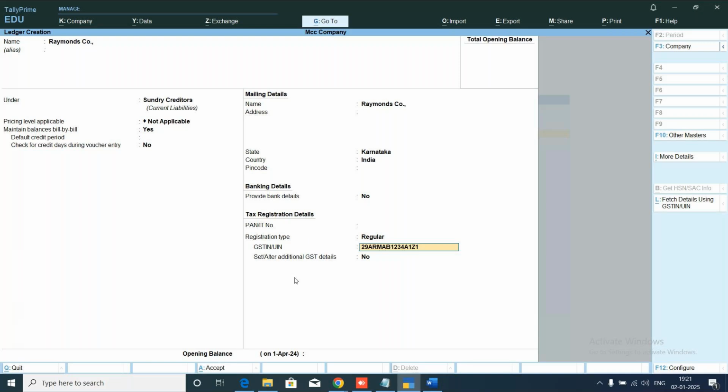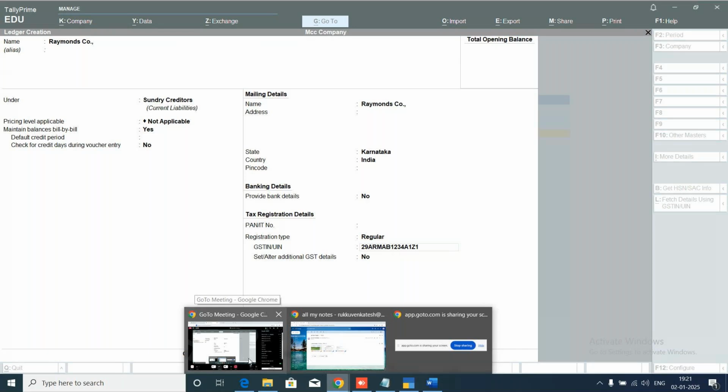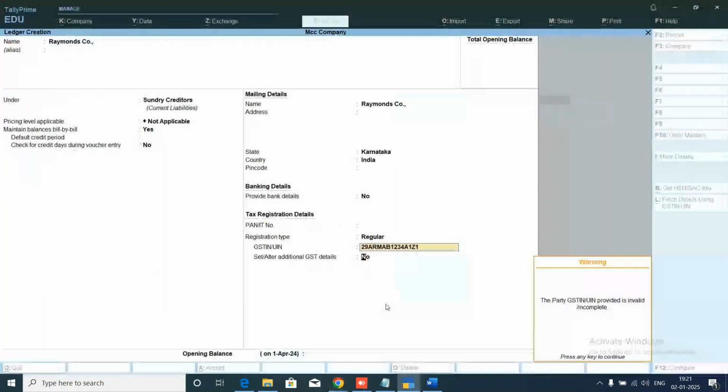Give the GSTN number and you have to save this. Done, everyone? Yes, ma'am. Okay. Save this one.